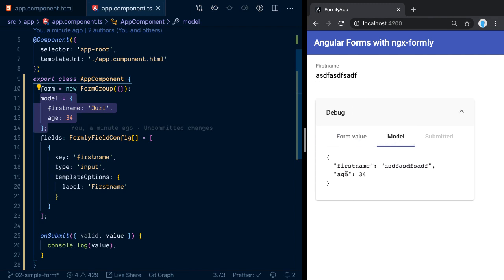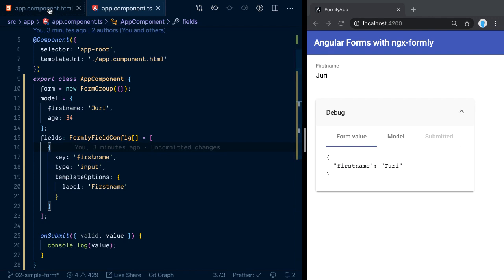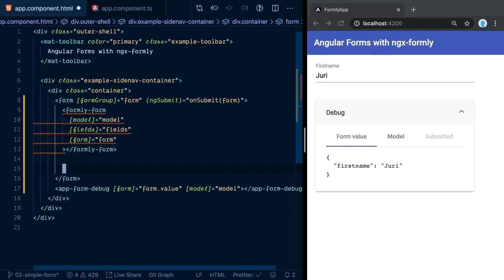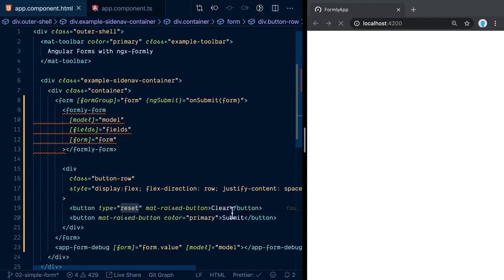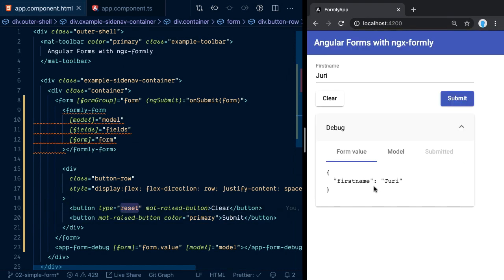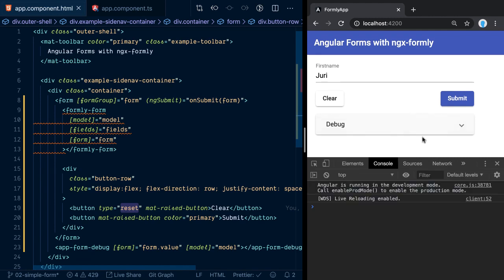The interesting part here with Formly is that it doesn't only live update the actual form value, but also the model. And so we can directly bind the model into it and send it back to the server, even if we're only mapping a subset of it, such as the first name in this case. Let me also quickly add here the submit buttons. So we add them within our form here. And we have a reset button here as well as the normal submit button. And so now if we open up the DevTools console, let's click the submit button here, we can actually see that the actual submit also works just as we expect.